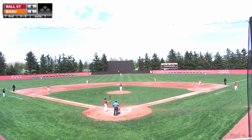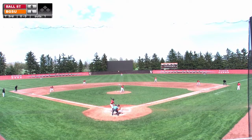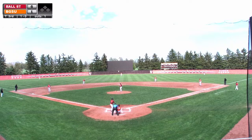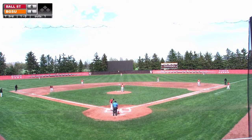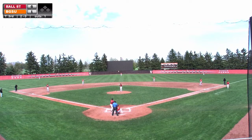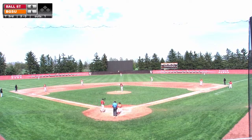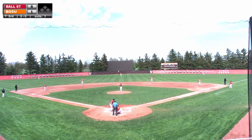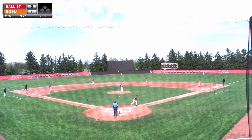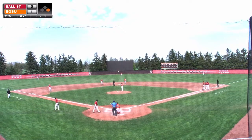Simpson hit a little roller to the right side that Haas fielded and tossed to pitcher Wilson covering. Last inning, he takes the ball high. 1-0 pitch. Upstairs, 2-0. 2-0 pitch. Inside, 3-0. Falcons are now on the season 9-7 on the road in conference. They are 0-6 at home. Go figure that one out. 3-0 pitch. Ball 4. So Wilson issues a walk, his second of the game.